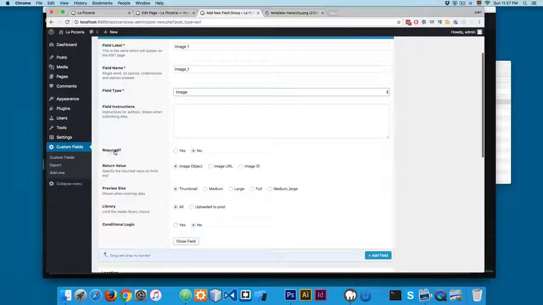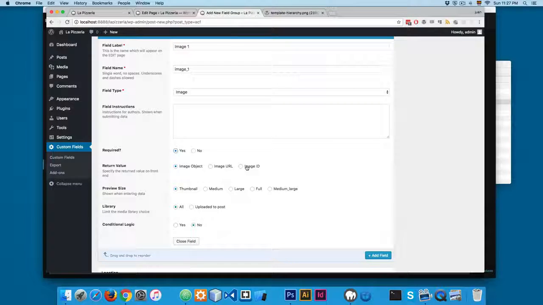Now you can select if this is required. In this case it's going to be required. Then it's going to ask the return value. In this case you can change to image object, image URL, or image ID. The image object will return the image and also the size, the width and the height. The image URL will return the URL for this, for example, HTTP, localhost, then the pizzeria, wp-content, uploads, and the name of the file.